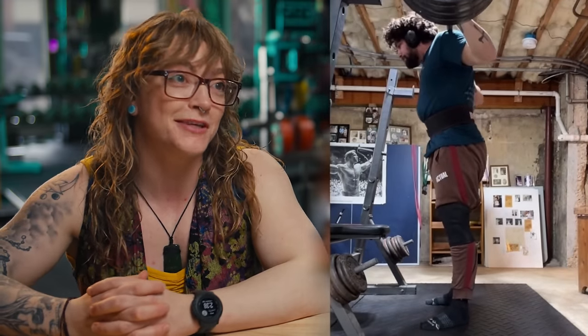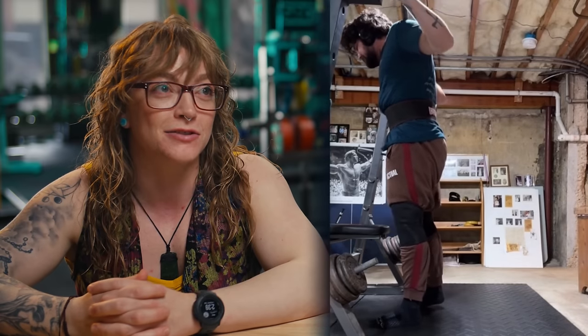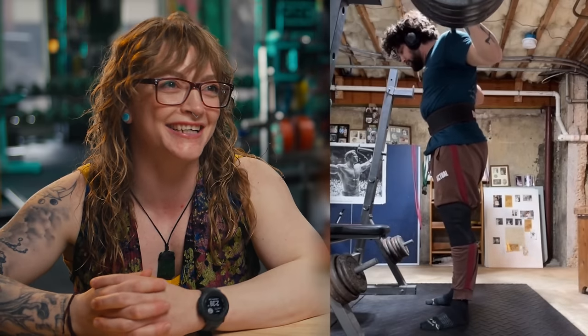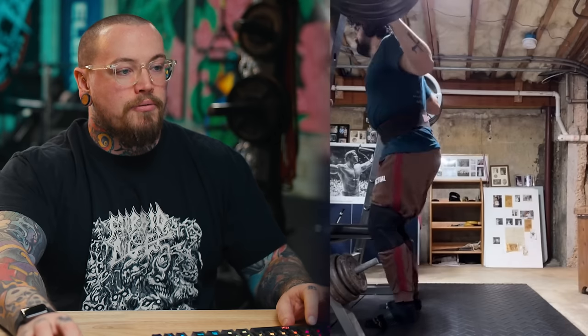I think this is one of those classic situations of just trying to stay too upright and needing to embrace more of a low bar position. This is very much like a high bar squat, which isn't the most forgiving positionally. The first thing I noticed is just how much you struggle with getting the bar out. It looks like it's racked high. There's no way you're going to get into a good position to squat after having to fight the bar out of the rack and shrug it out with your shoulders like that.